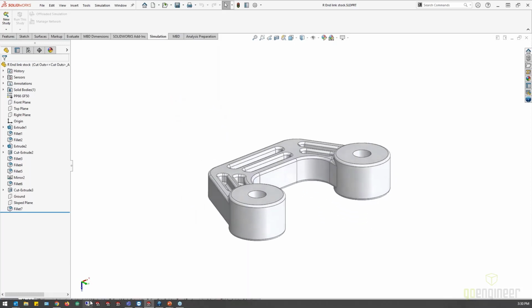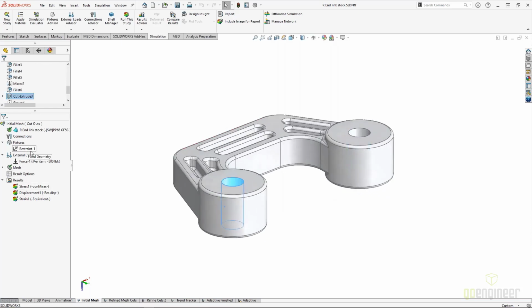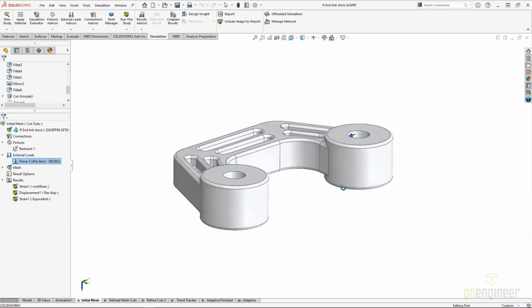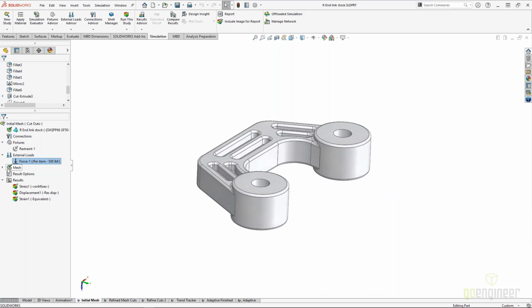So in this model, what I'm going to do is I'm going to hold the one end constrained. I'm going to put a 500-pound load, and let me show this here, on this part, right, compressing it. And what I want to see is what is the stress due to that.